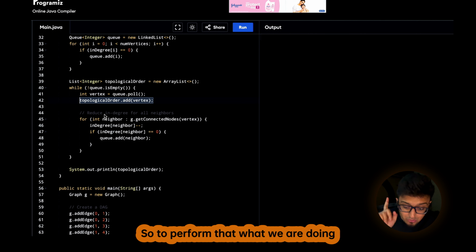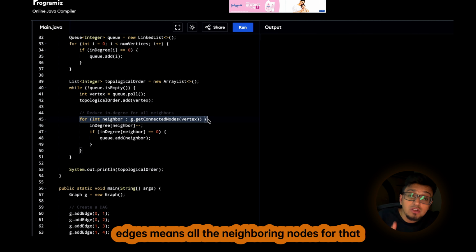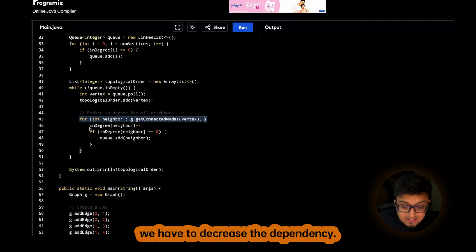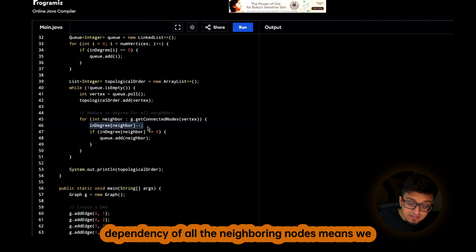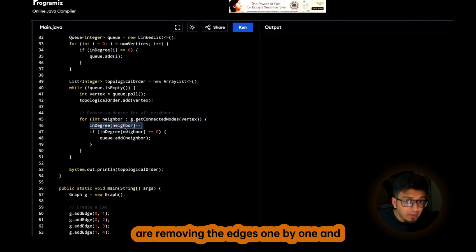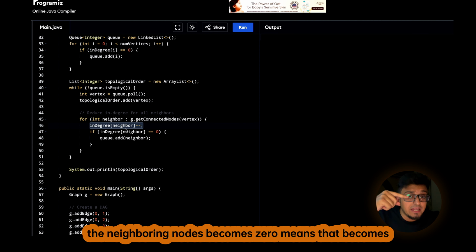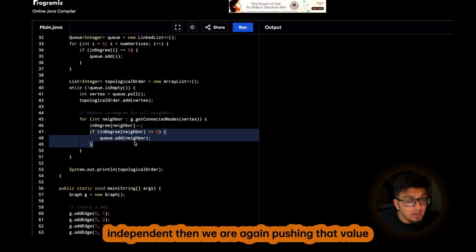To do that, we find all the neighboring nodes of that particular node, and for all of them we decrease the dependency. Means we are removing the edges one by one. And after removing the edges, if the dependency of a neighboring node becomes 0, meaning it becomes independent, then we push that value into the queue.